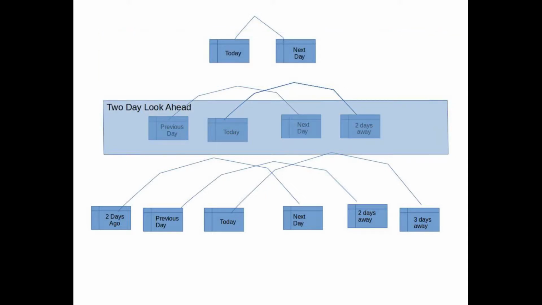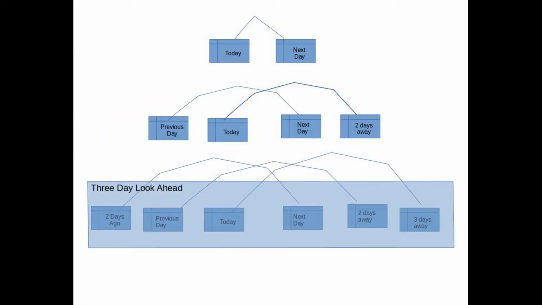And for a two-day look ahead, we'll be able to use today's data to predict data for 2 days out, the day after tomorrow, and we'll be able to use yesterday's data to give us a prediction for tomorrow. And then likewise on the third day, we will be able to do the same thing. Today we'll be able to produce data for 3 days out. Yesterday we'll be able to produce an estimate for 2 days out, and 2 days ago we'll be able to give us an estimate for tomorrow.